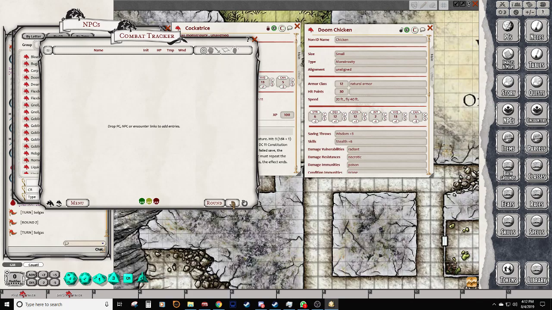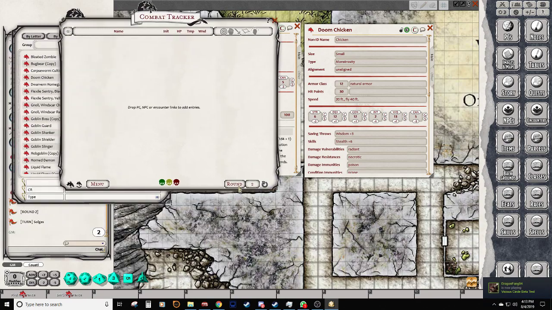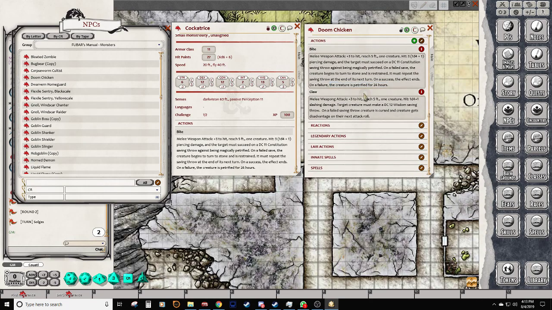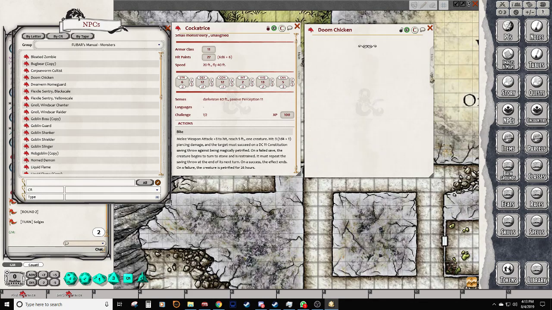Over here you have the round information. I can put round 2. And that's really about it. Any questions on the combat tracker so far? None. Alright, any questions on creating a creature so far? Hex? Just none. Nothing? Anybody? No questions. Creatures?